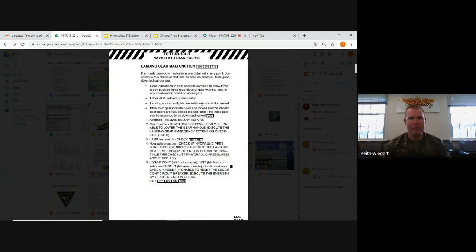If not, you're going to hit the wave off lights. You're going to hop on the radio and tell them to wave off, right? If it is nighttime though, that is your only indication, right? Because you can't see their gear, but if you can see two lights on the T6s, that means that their gear is down and locked, right?